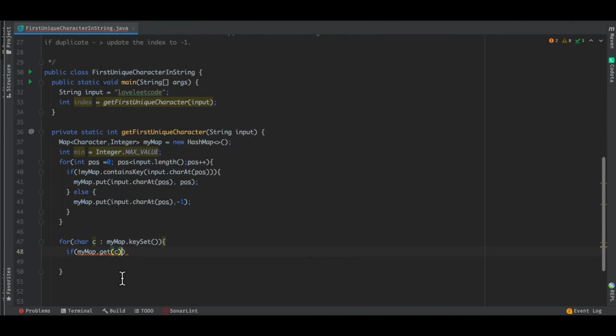So I'm saying that if the value is greater than -1. Why? Because if it is already -1, as we will have in cases of duplicate occurrence, we are trying to discard that and take only those values which are greater than -1. So if it is greater than -1, meaning non-duplicate, we also have to check if that index is lesser than the min.